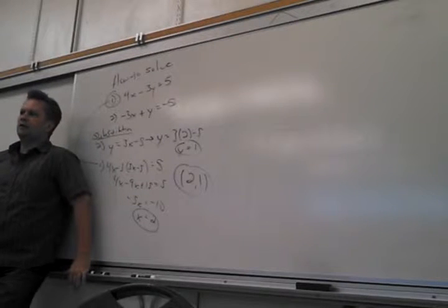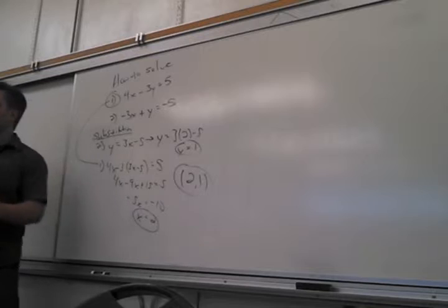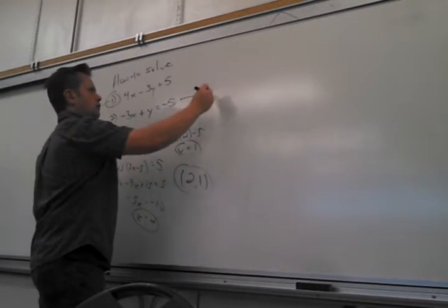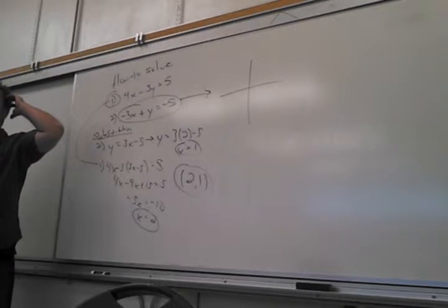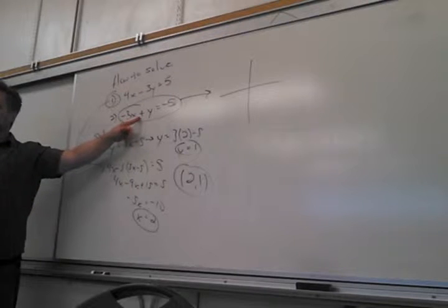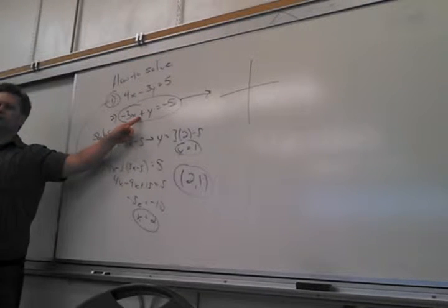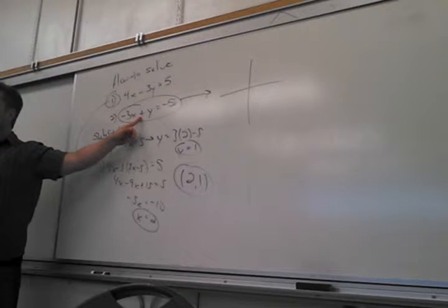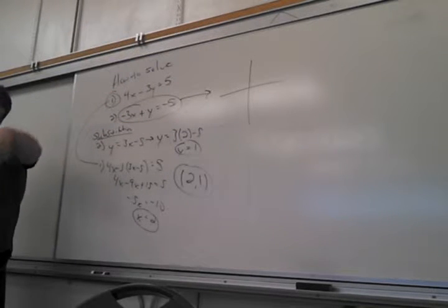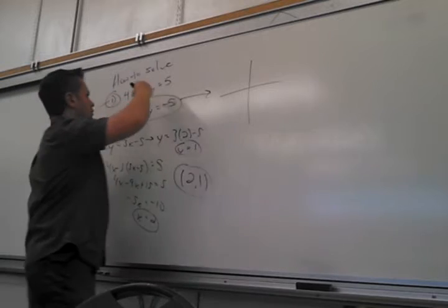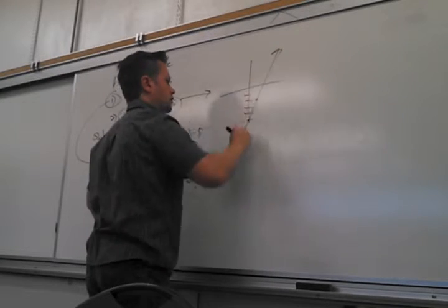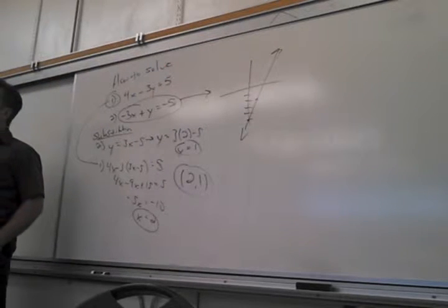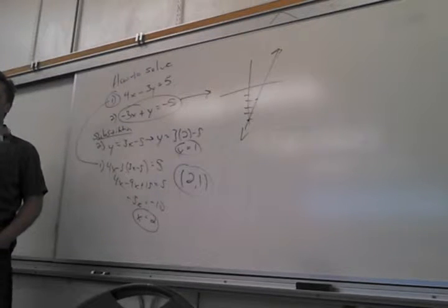No, it is a function. I didn't make it a function. How many answers does this have? Infinite number. So if somebody said, what are the answers to this? And you had to tell them, they have a gun up to your head. Do you want to just start listing off answers? You better tell me all the answers. I'd much rather say, let me draw you a picture and you can find all the answers you want. So 3x minus 5, so down 5, up 3 over 1, and then I say, find any answer you want. So when we graph anything, we're graphing all the solutions to that equation.